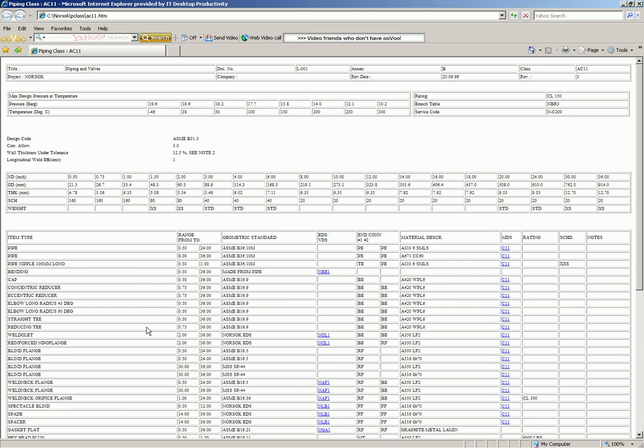In this case, this is a data sheet. This gives you the pressure and the temperature for the process, in this case, as you see, with the value. And the spec name is AC21, and the pressure class is 150 pounds. And then it also has a selection of the components that can be used under that pressure class. This is a typical data sheet of a spec.